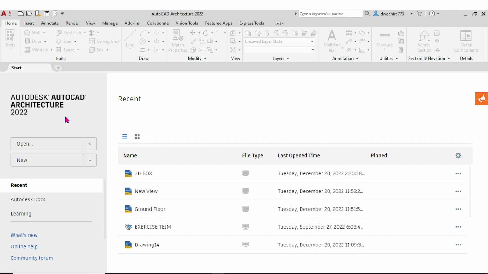And also, you remember, you can create your own template. If you customize AutoCAD, you can save those customizations as a template and then add that to the template file for the QNew. Or else you can always browse it from this particular option here. So that is how we create a new drawing based on a template.